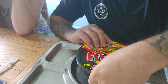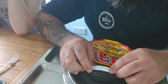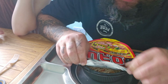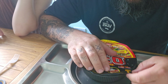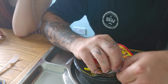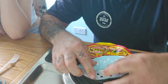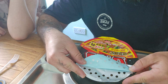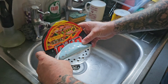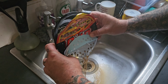Right, so Peyton's just pointed out that on the opposite side to where we opened it... The lid didn't work, Peyton. Oh, hang on. I pulled too hard. Me being heavy-handed. There's a drain there. So you were right. Yeah. But your dad was too heavy-handed. So we're going to go drain this off. We're just going to follow the instructions and drain off the noodles.